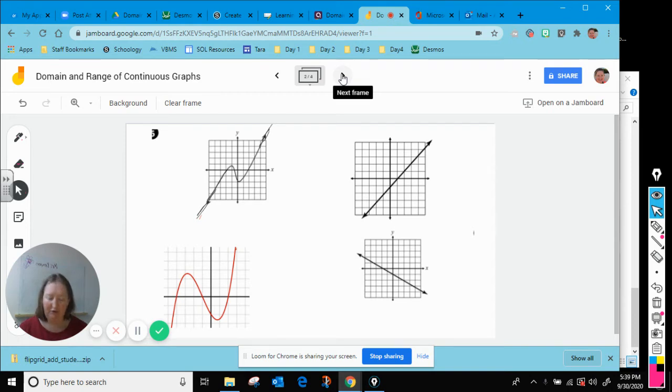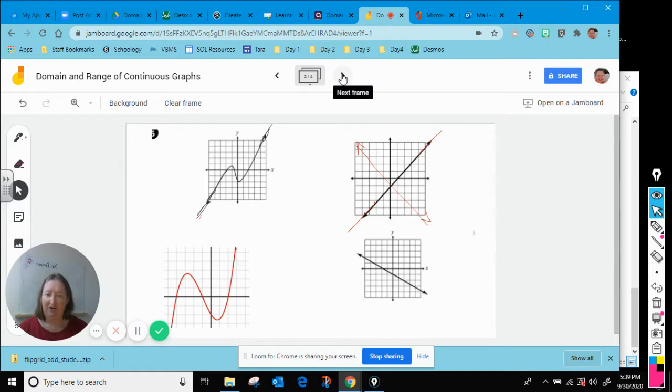And the direction they're going, since it's kind of diagonal, is both down and to the left, and then up here it's going both up and to the right. Okay, so then I take a look at this next line, and it also is continuing down and to the left, up and to the right. It wouldn't matter if the line was going a different direction. It could have gone that way, and that still would have been all real numbers both directions. Well, I guess this graph says that exactly.